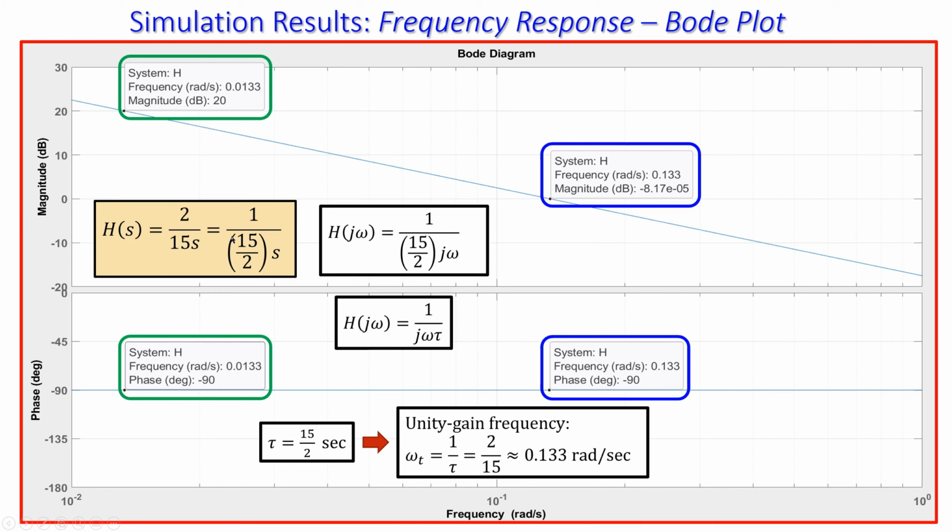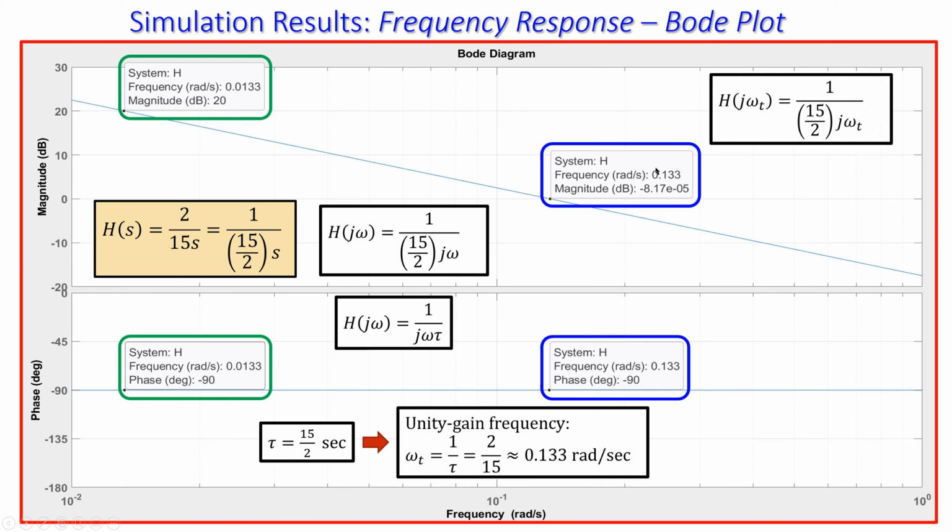So what you actually have is this 2 over 15, or the 1 over this value in the denominator of your expression of the transfer function of the pure integrator, is actually this frequency. And that will give you the unity gain value, and also the frequency that can be read from here, 1 over that value. So that's actually a check we can then use to also see in the Bode diagram that our transfer function is correct. And this is again verified in this form, and that this transfer function is correct.